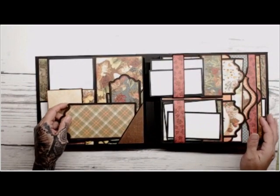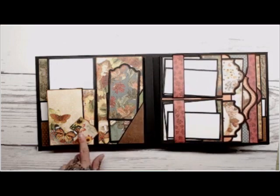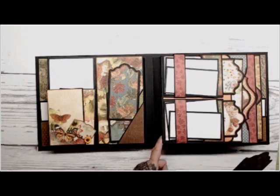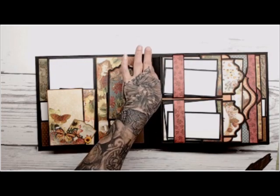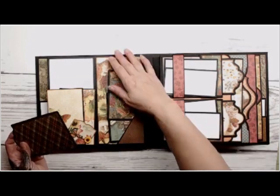Now I did have to turn my tag sideways because my brad right here kept catching on this pocket over here. So I went ahead and just angled that tag like that so it wouldn't catch. I am thinking of maybe coming in and attaching some clear acetate sheets on a small little binding piece here. So that way it kind of protects the pieces from rubbing on each other, but we'll see.